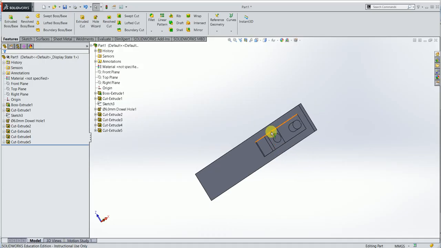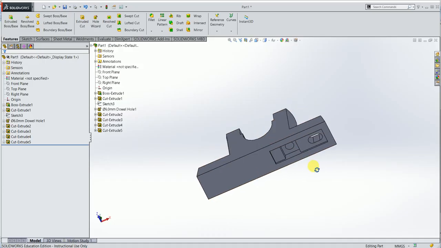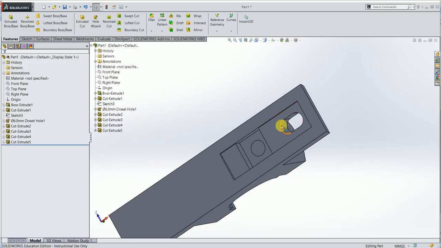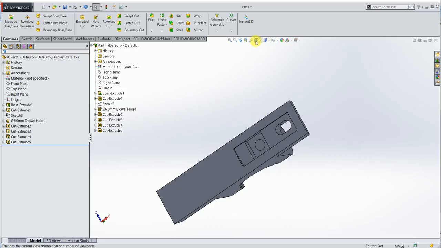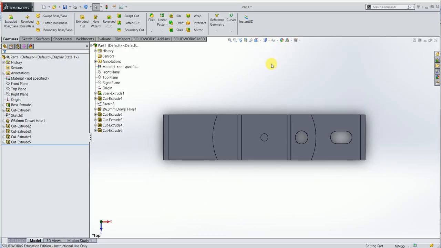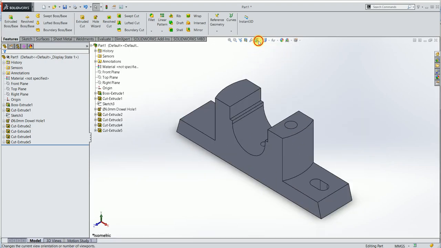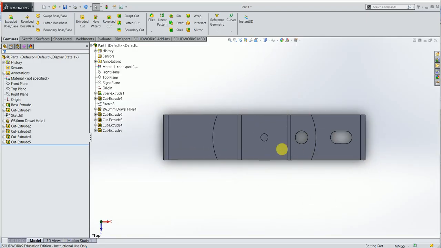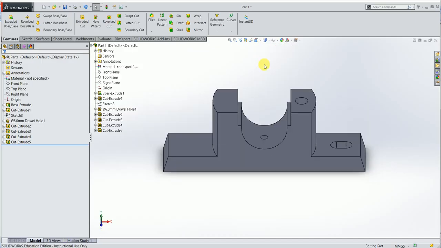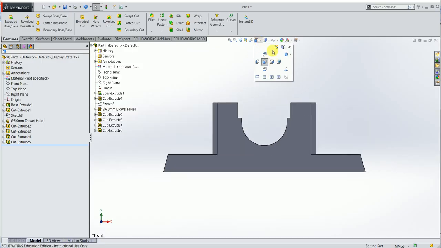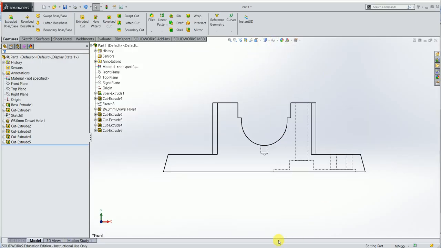You can see now, we have made one circular wall, and we have also made one square wall here, and we have made one rectangular cutout, and we have also made an elliptical wall here. So now if you try to get the top view, sorry, first let me keep it in isometric view. This is isometric view. If you try to see the top view, it is going to look like this, and if you try to see the front view, it is going to look like this. If you turn on the hidden edges like this, it is going to appear like this.